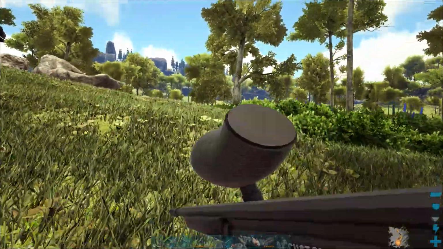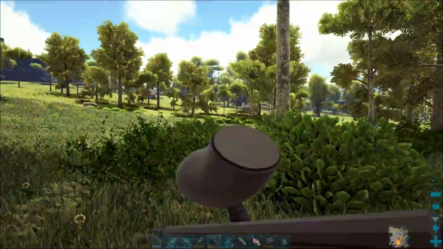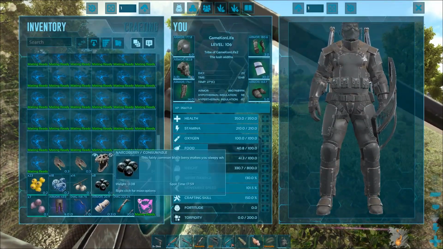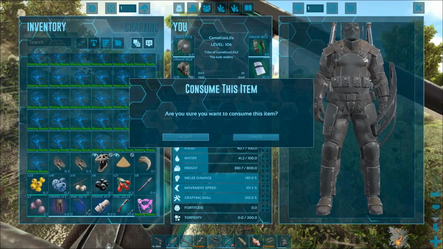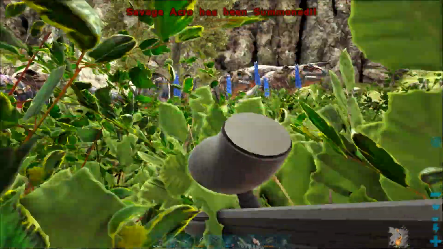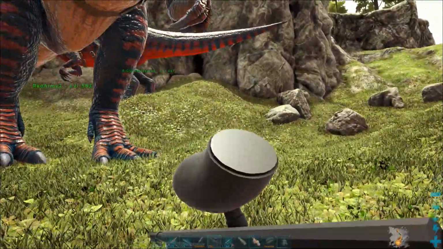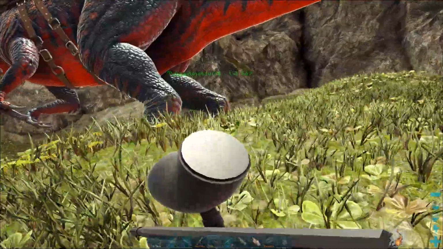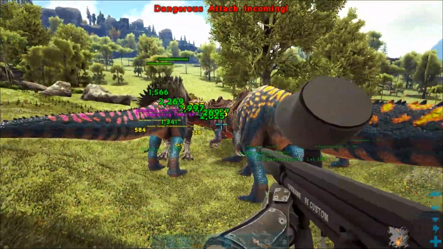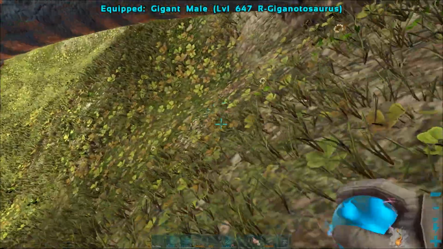Okay, let's summon the savage Acro here. Are we good? I think we're good. Come on. Okay, where is the savage Acro? Come on. Eat this. Eat this. Come on. Get out of here. Oh, no. Oh, look at this sound. This is so terrifying. No. Come here. No. Oh, no. This is not good. This is not good.